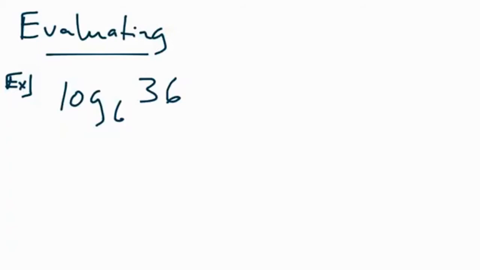So what we can do now is get into some simple evaluating. And this is kind of fun because we're just thinking about numbers. And so if you wanted to figure out the value of the log base 6 of 36, you'd be thinking exponents. That's right, you'd be thinking what would be the exponent that you could put on 6 to get 36. And of course that exponent would be 2. So the log base 6 of 36 equals 2.